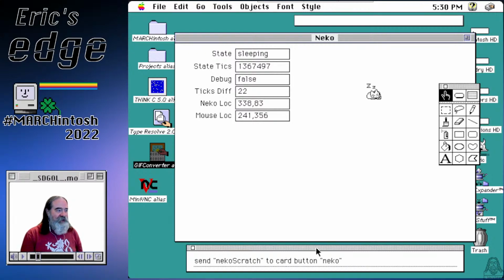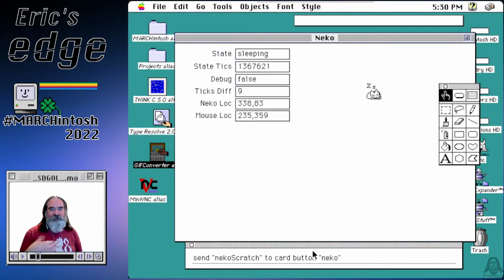So this message box feature is a really nice way of being able to do immediate statements where you could set variables, you could query the stack. So now he's sleeping again. So if I wanted to do a different message, I think it's wake, or is it awake?